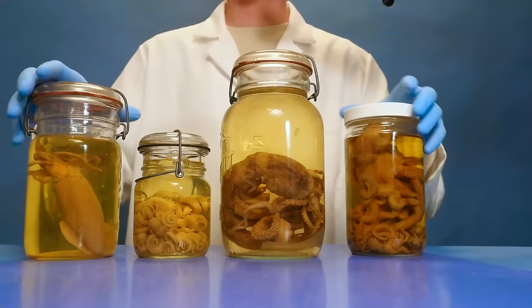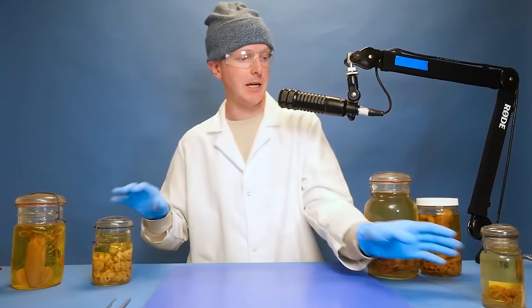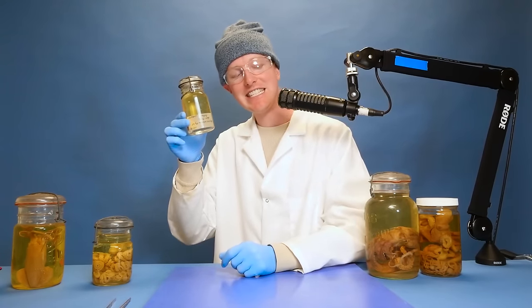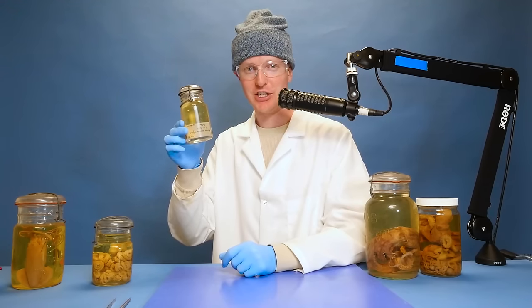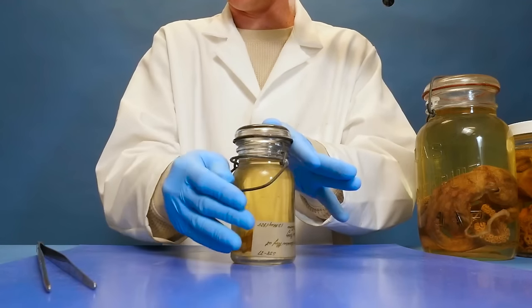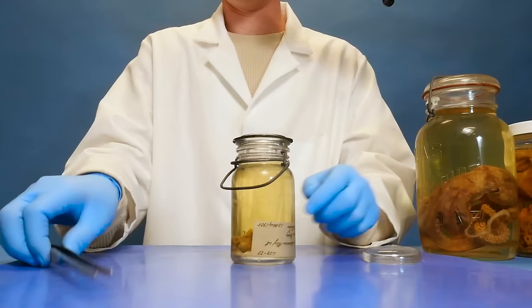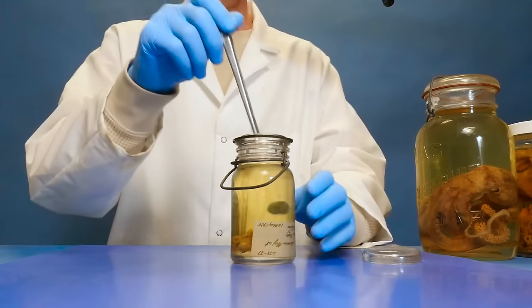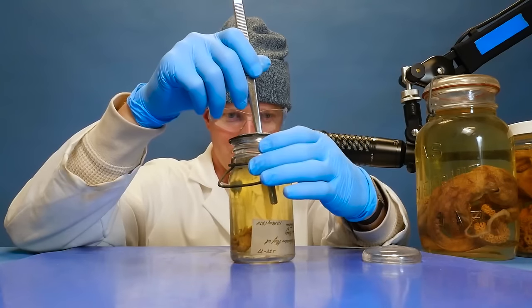It's going to help us learn a little bit more about octopus anatomy, but first things first - you guys might find this surprising. I want to talk about this specimen right here. It's teeny tiny but it's the prettiest octopus in the entire collection. So let's crack this open and get a better look. We flip this cap over on top, the top is this little glass cylinder right here. We're going to set it to the side and take our tweezers to pull out the little octopus. I'll turn it around so you guys can see it better.